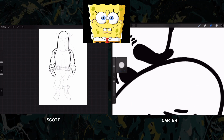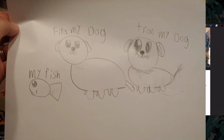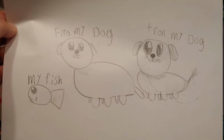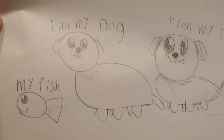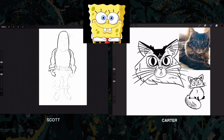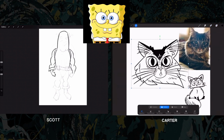Oh, we got Riley, age 6. Oh, these are so cute. This reminds me of you when you were drawing at a young age. Is it because I was just constantly drawing dogs and animals? Look at their faces. They're adorable. That is so sweet. And there's a little SpongeBob at the bottom. So they're all underwater. Yep, they're all under the sea. I love it. Riley, that's amazing. Jeff, you got a winner there.